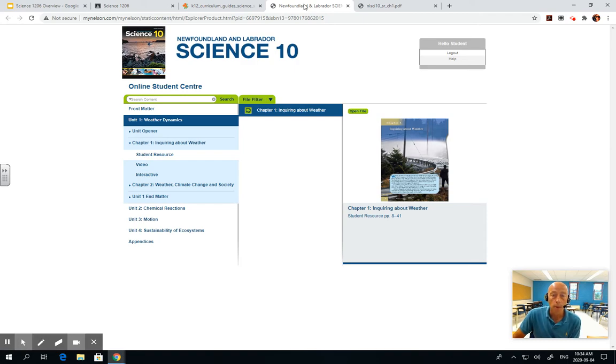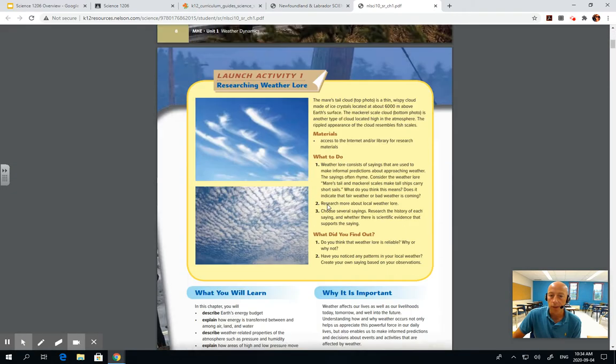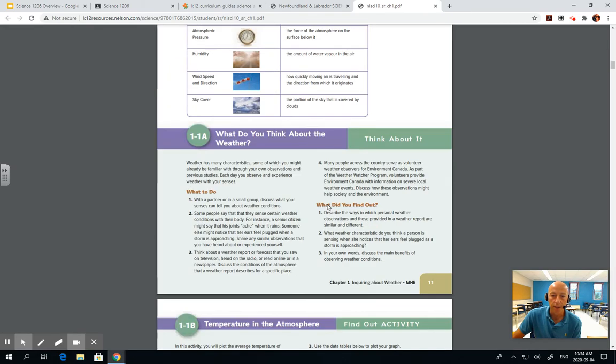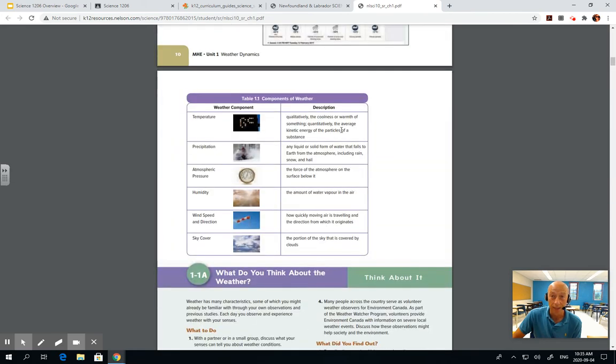The other link, more functional for you guys, is the online text. Okay, so once you get logged in, and you can get it to save your information, it's just a click and then you get to this particular page here. I opened up the first chapter of the first unit on weather just to show you that it's in full color and high quality, and available on screen. Okay, so I'll be promoting the use of this textbook really only this year.